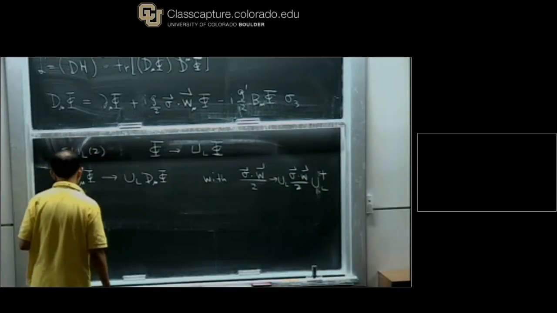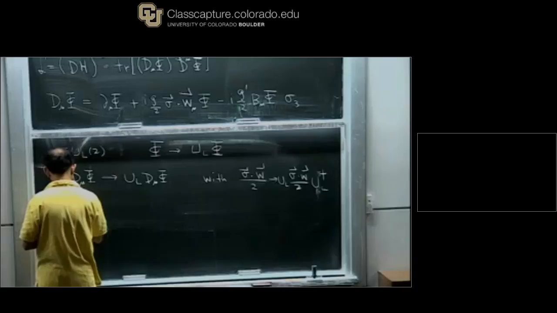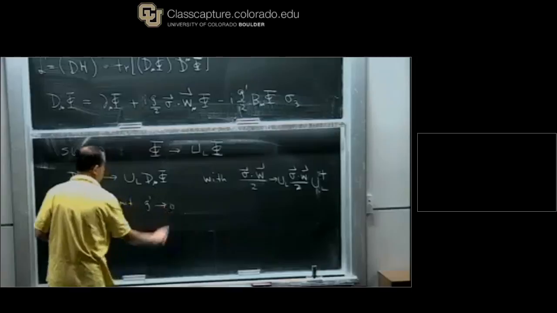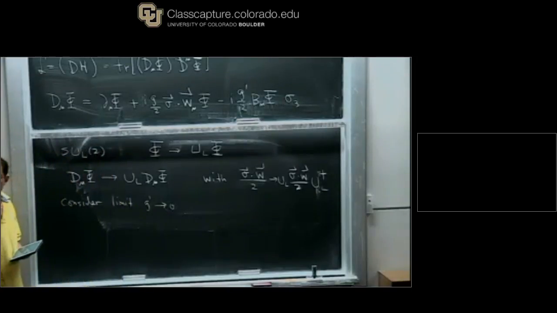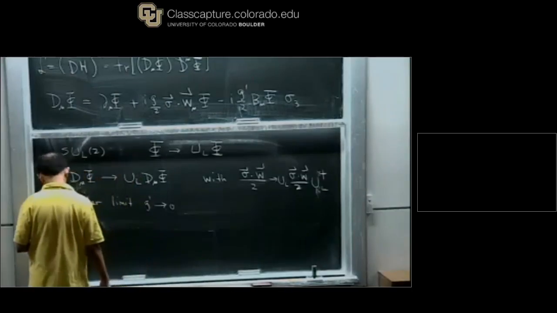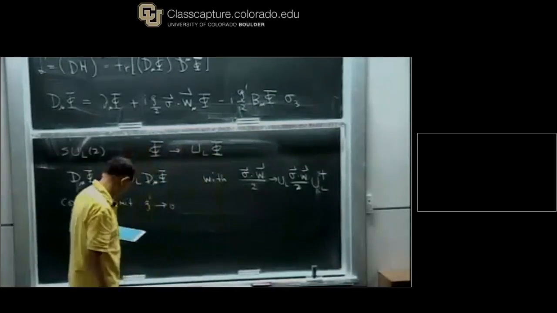Now, let me for the moment consider a limit where g prime goes to 0. I'm going to turn off the hypercharge coupling. If you want a motivation, it's smaller than the SU2 gauge coupling. So I would like to identify the symmetries with the large terms in the Lagrangian and treat the small terms as spurions. With g prime going to 0, I'm just ignoring the last term.